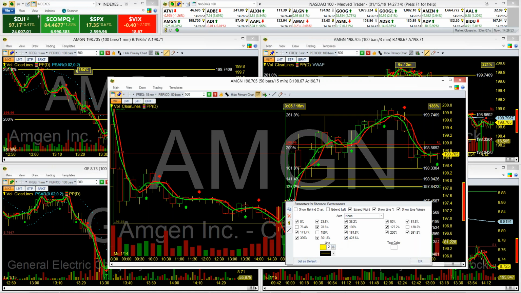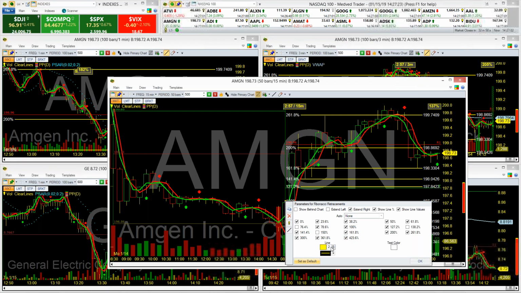I would also encourage you to make the lines a little bit thicker. I have mine set to 2, and mine are yellow because that's easier for me to see. And then once you've done all this, make sure you select Set as Default so that it saves it for any time in the future.